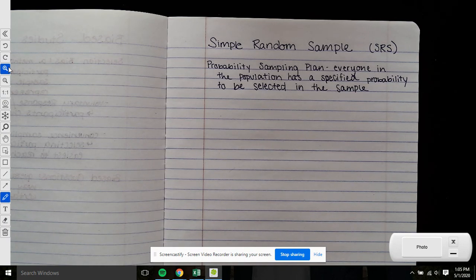All right, so in a simple random sample, this is the most basic method of sampling.